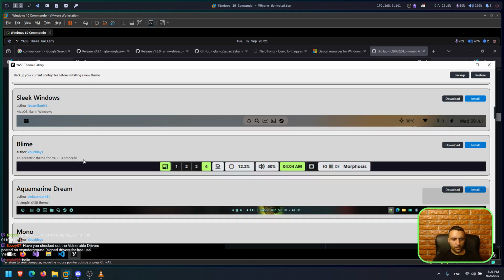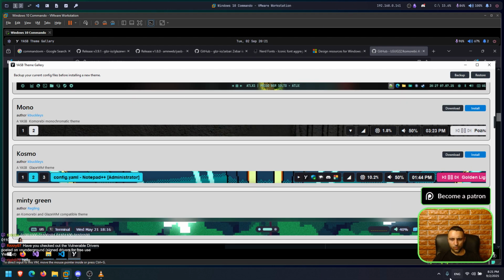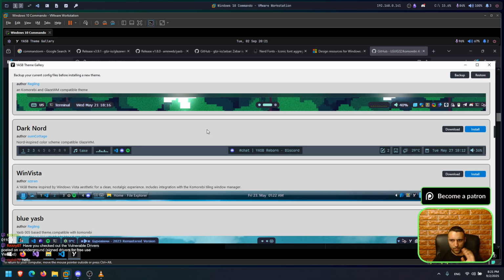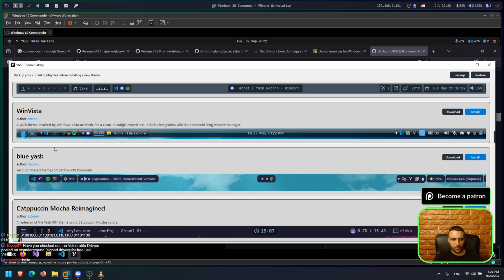Yeah, so we can choose between a theme. I'm not sure which theme was mine, to be honest. You can go with, let's see, Dark North. That's a good theme I have. It also has an integrated GlazeVM there.